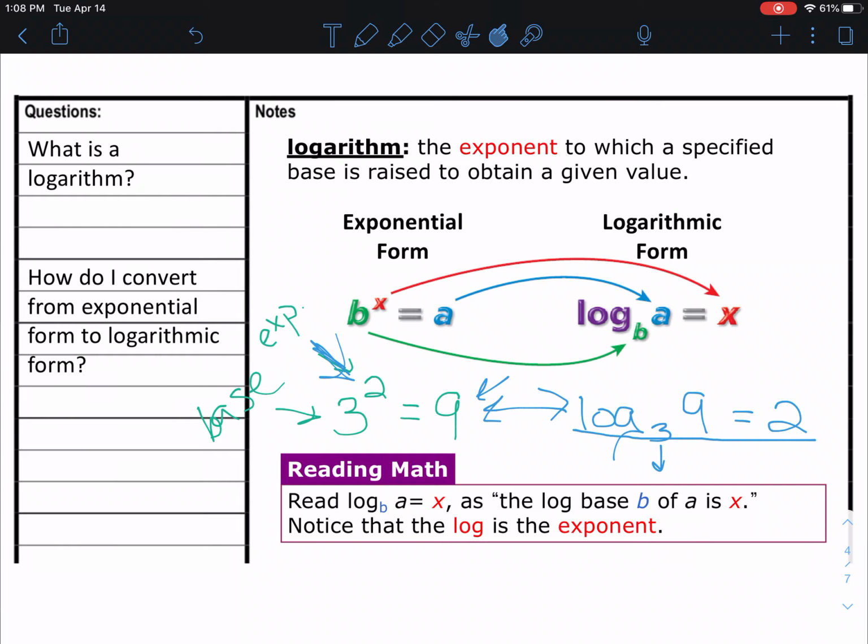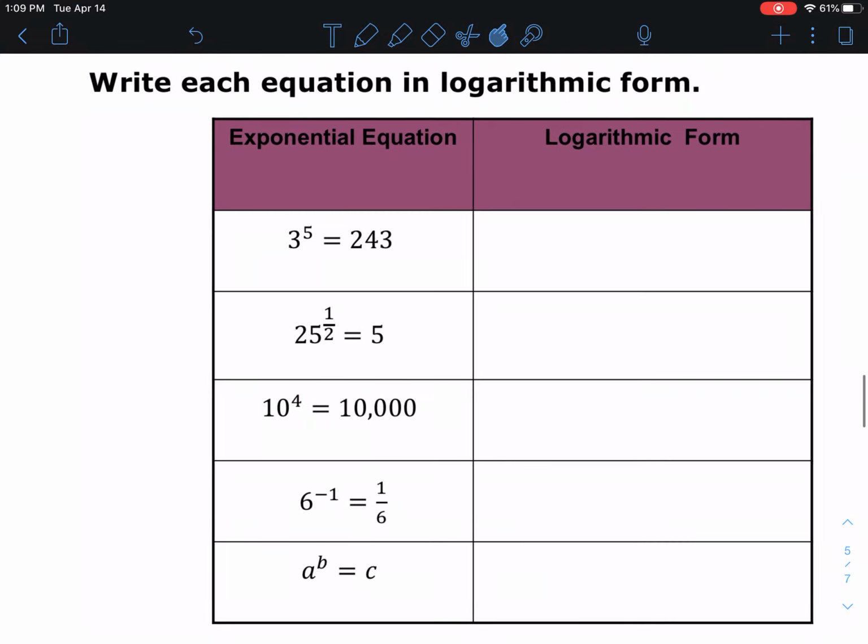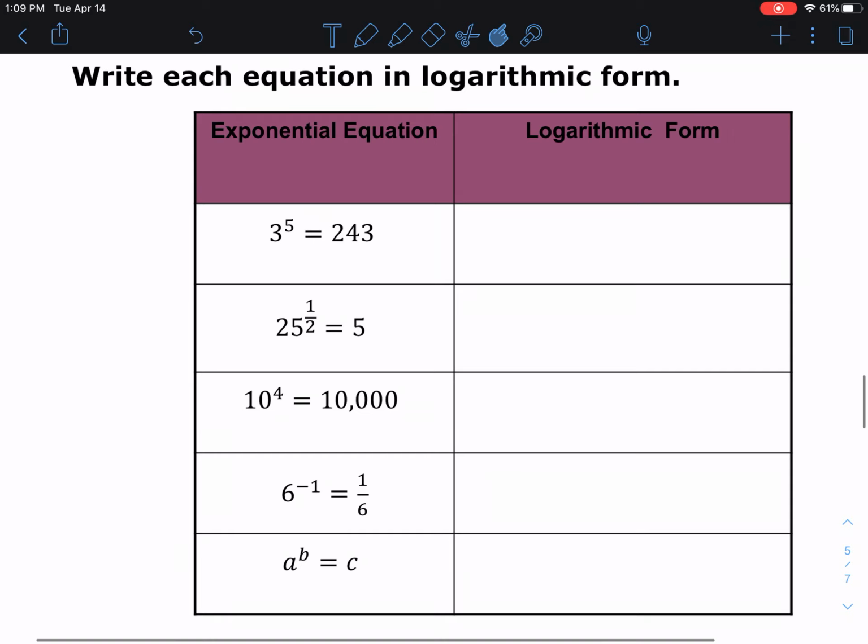Okay? Okay, so we're going to just practice this. And this is an important skill as we move through this unit. It might seem kind of easy right off the bat. And once you get used to this, it will be pretty easy, but this is a super important skill for us later in the unit.